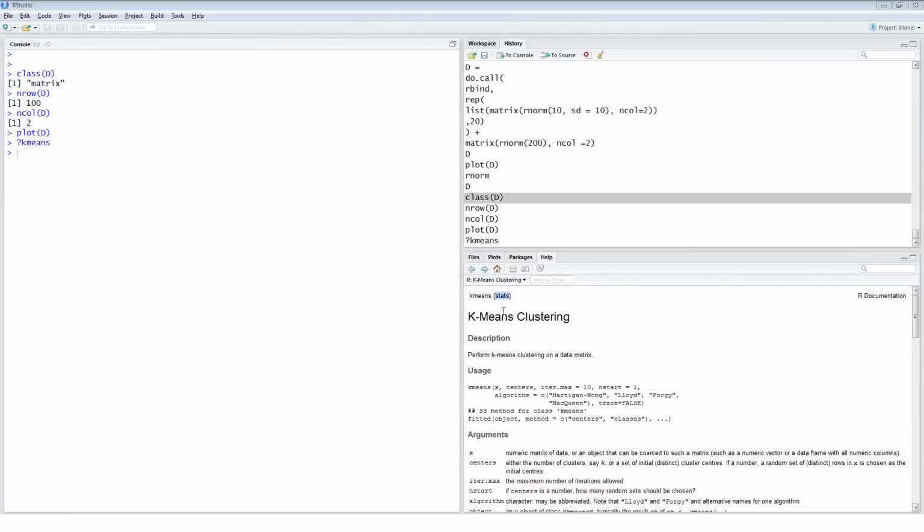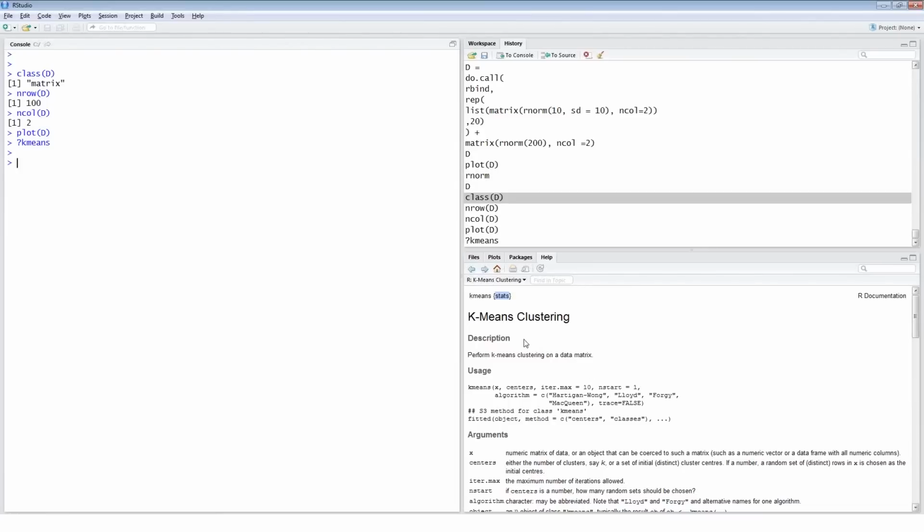So you don't need to say installed R packages. We saw this: how do I install a new package? You don't need to do that for this. And similarly, you don't need to load it by calling library. So you don't need to do anything. It comes with the base packages. So k-means is already available to you as and whenever you open an R instance.